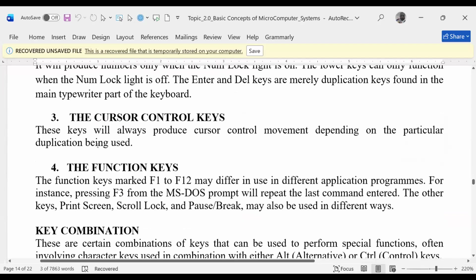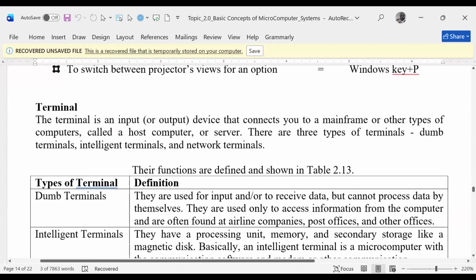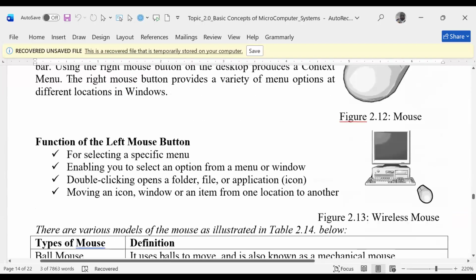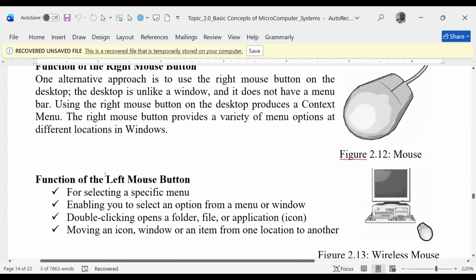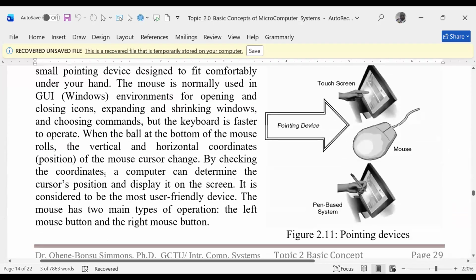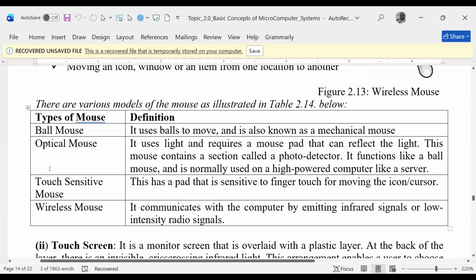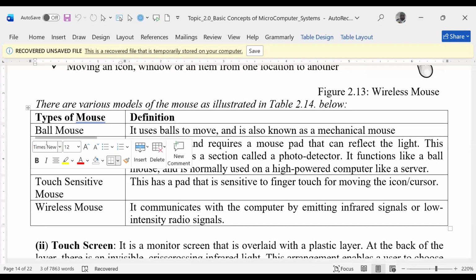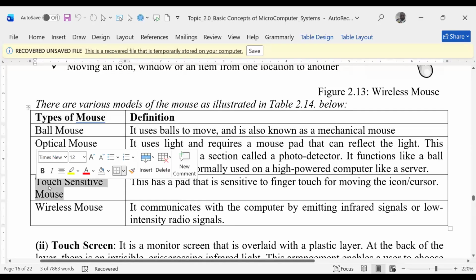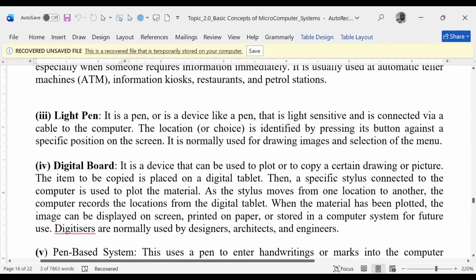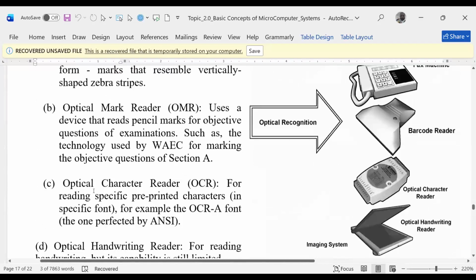Now we have keyboard, mouse. We did this the last time. Good. Input device, pointing device, we did that. And then types of mouse, we have types of mouse. We did all this the last time. So here, four types of mouse: the wireless, touch sensitive, optical, then the ball mouse. The optical mouse is the one with the light. Then this is the old type of mouse with the ball inside. Then on your keyboard, you touch a mouse to roll, and that is touch sensitive, and there's wireless. So these are the types of input devices. Good.